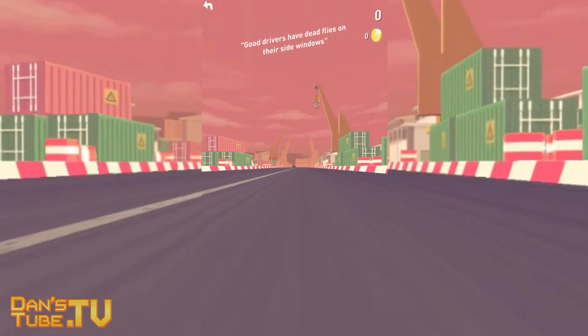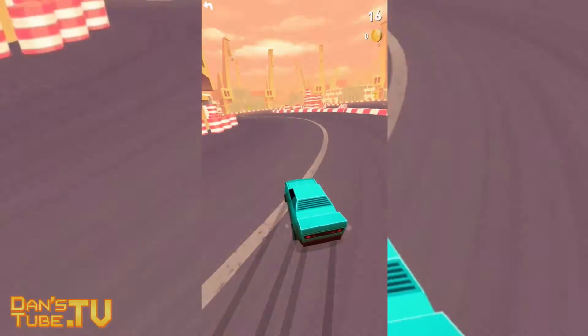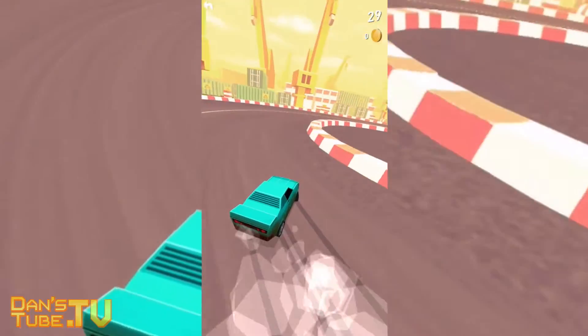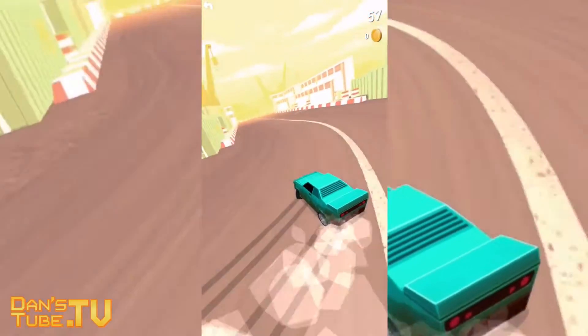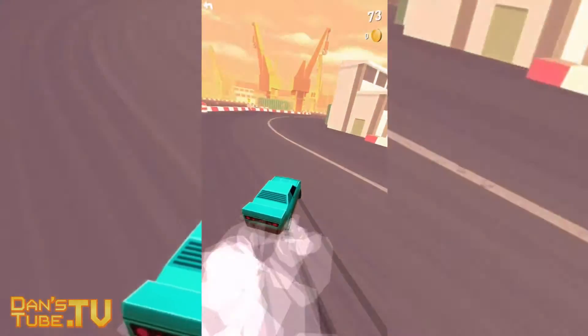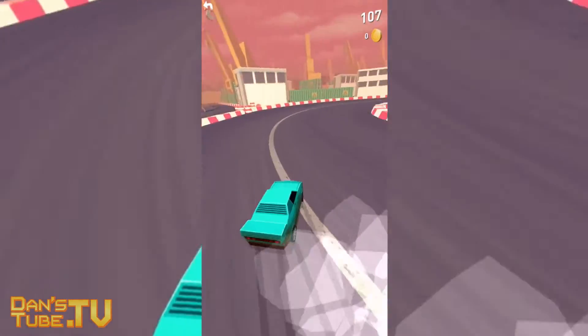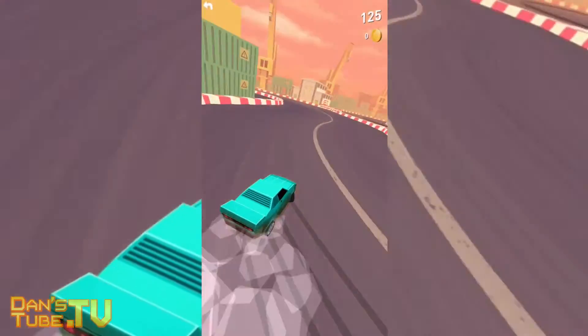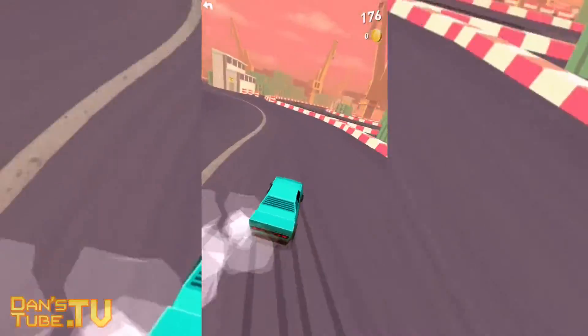It is a completely free application but you will occasionally get bombarded with unskippable adverts, which can be annoying if you're playing a lot of this game. But the overwhelming joy that you will experience while playing will kind of counteract that annoyance when the ads pop up. If you are really into this game you can purchase the premium pack which removes all those ads, but if you don't really care too much then you can experience everything this game has to offer for absolutely nothing at all.